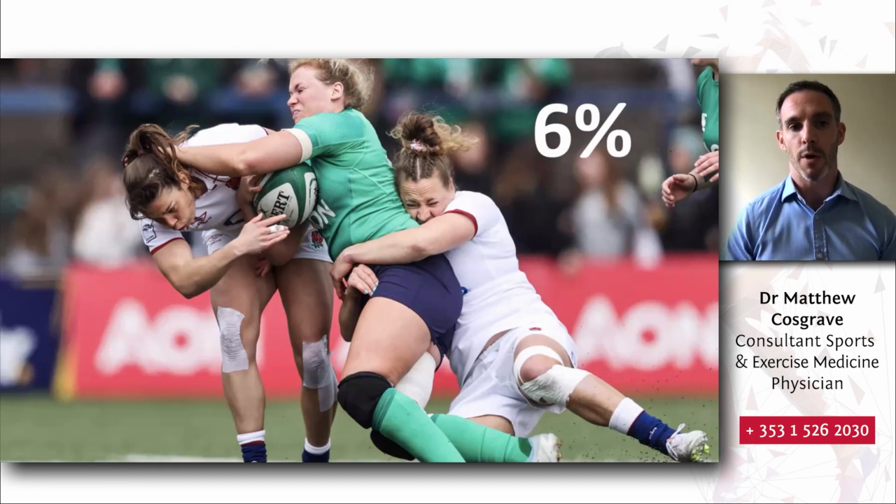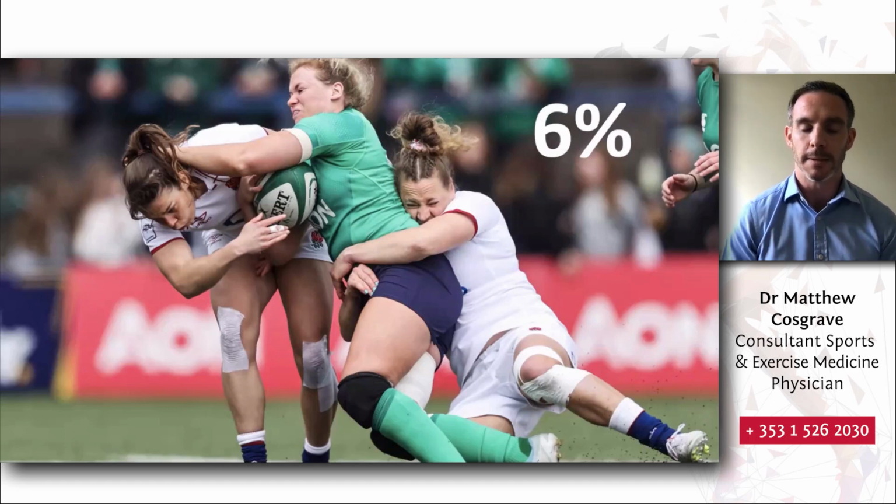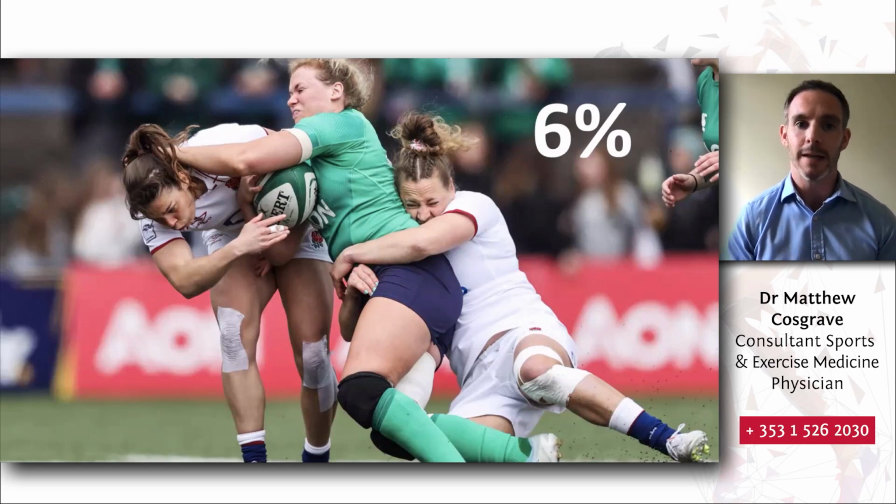But if we think about it from a sports medicine and a sport and exercise science point of view, we're really far behind. Female sports research only takes up about 6% of the total research that's out there. There's about an additional 30% that looks at women and men together or doesn't differentiate. And the remainder of the research, which helps direct where we go from both a performance and an injury point of view, is on men and only men.